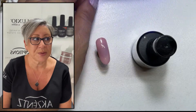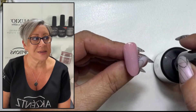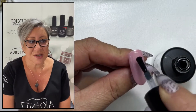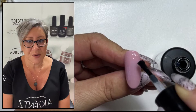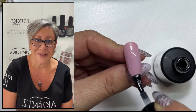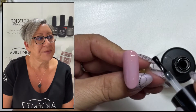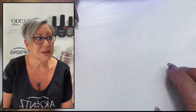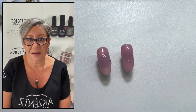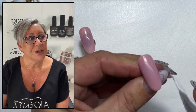So I'll apply a coat to each and put it in to cure for 30 seconds. And with Matte On, just as a reminder, it isn't a tack-free finish. So you will need to remove the dispersion layer — or the sticky layer, or the tacky layer, however you refer to it — with a lint-free pad and some prep and wipe. So I'm going to pop this in and cure that for 30 seconds. And now I'm removing the tacky layer from the Matte On, and we'll show you the end result between the two finishes.